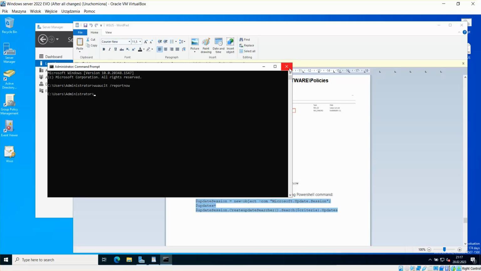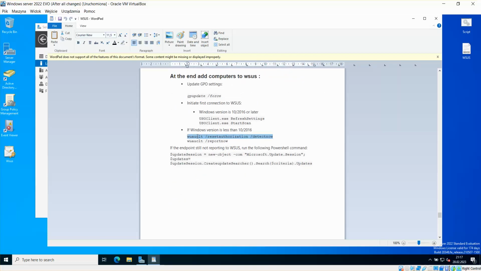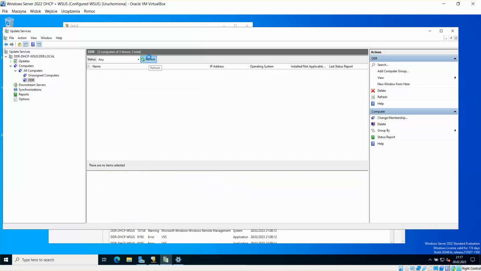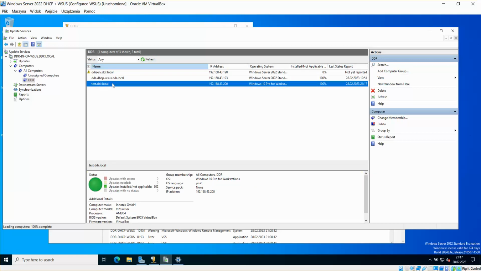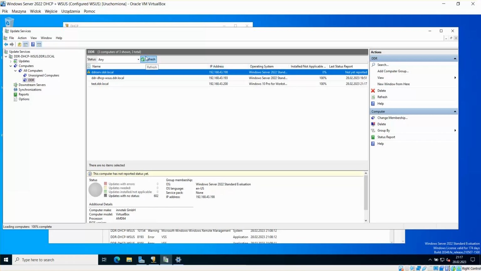It should report in a few minutes probably. Of course, you can always use this as well if it doesn't: Reset authorization, detect now, and after that report now. So this one reported. My workstation reported immediately, and my domain controller is still thinking about something.